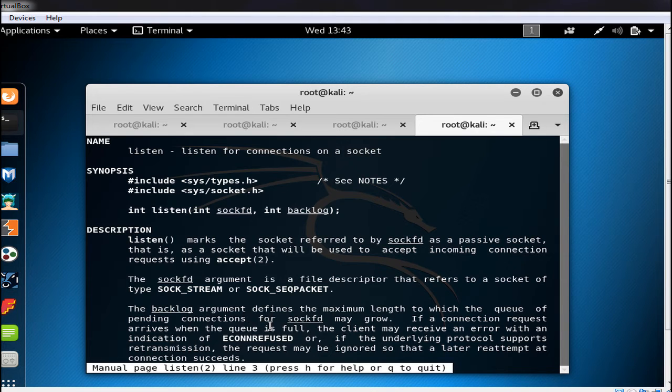So sockfd is the file descriptor that refers to the socket, and the backlog argument, which is the second argument, defines the maximum length to which the queue of pending connections for sockfd may grow. If a connection request arrives when the queue is full, the client may receive an error. So right, it could listen up to the number that we specify.